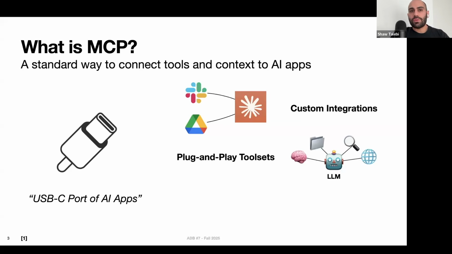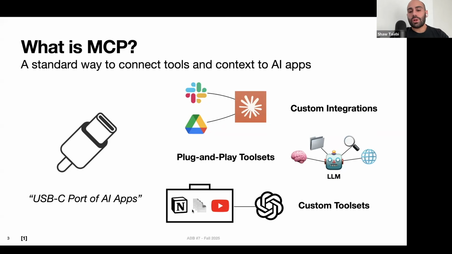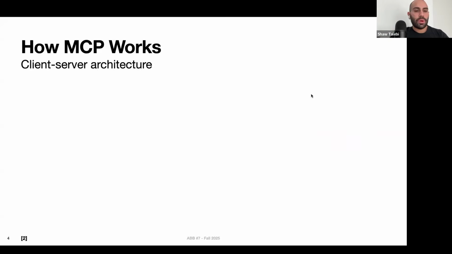So you can go find MCP servers on the internet, and then you can give them to large language models to build custom applications and custom agents, which we'll get a little flavor of today. Or you can build your own custom MCP servers and connect them to your favorite LLM or even your favorite LLM application. The way MCP works is actually using a very common architecture that is used a lot in web development, which is this client-server architecture.